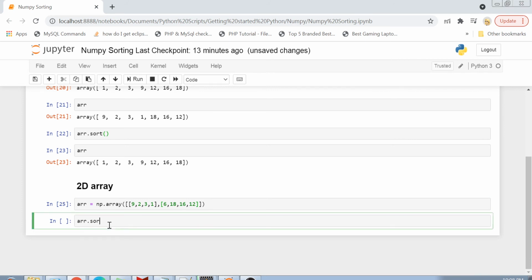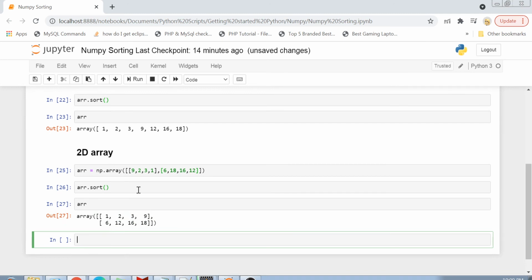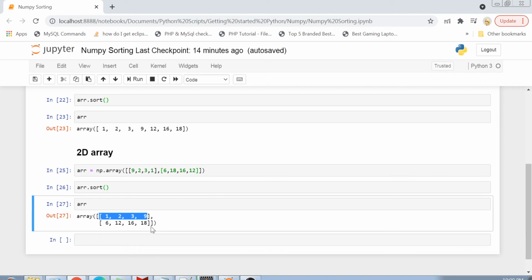Guys, if I do array.sort here, what do you think will happen? So I'll tell you. If you do array.sort, then numpy will basically sort both the rows of this array. So now if I print array, you will see that the multi-dimensional array having two rows, and both the rows are simply just sorted. So you can apply this function to any dimensional array, and basically all the dimensions of that array will get sorted. Okay. By all the dimensions, I mean all the inner dimensions in which the elements are present. So those elements will definitely be sorted.